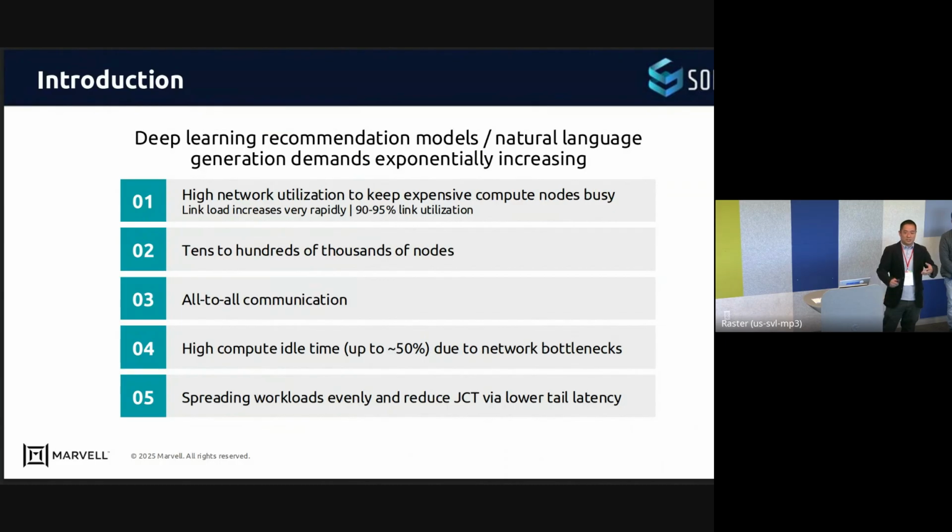And when you scale up to continent-wide data centers, you have tens, hundreds of thousands of these XPUs, GPUs running, all doing communication. Any sort of congestion or even a fraction of a percent of drop will cause huge idle times with your GPUs. So having really good load balancing is a pretty critical thing to keeping your GPUs and XPUs humming. And job completion times and tail latencies are key metrics that we want to keep as low as possible.